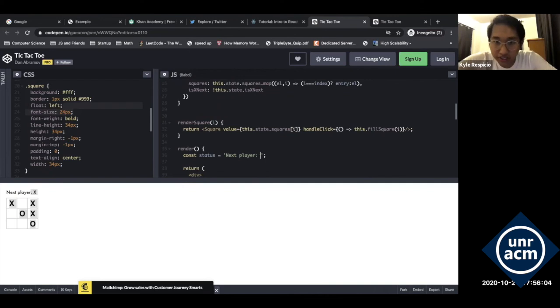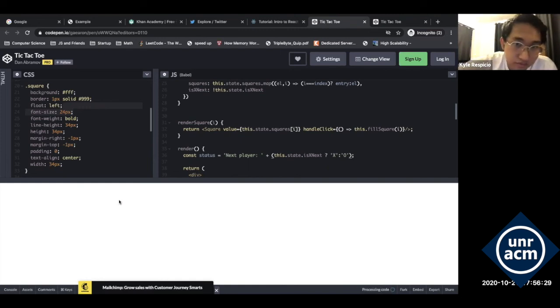So what you could do is change this to whether or not isXNext is true, and we can show either X or O. Okay, if we click here, we'll see that this changes as well. So we know the next player is going to be an X, and we see an X when we click.